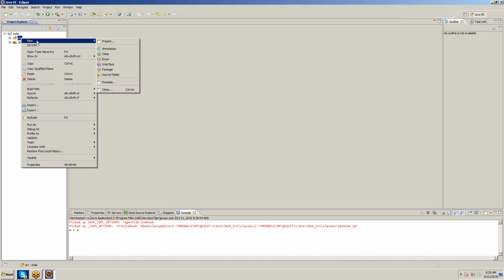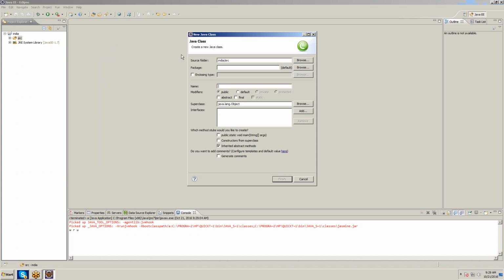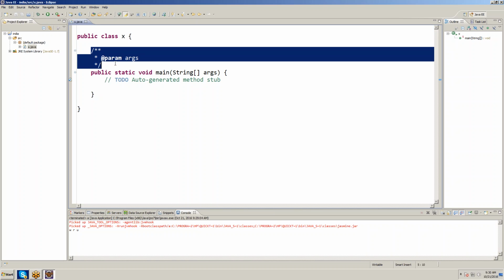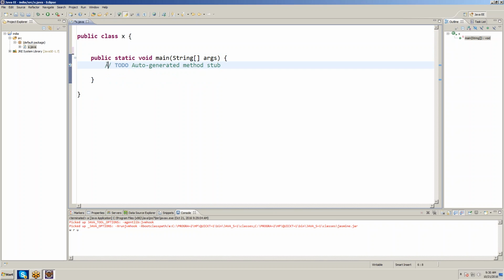Right click on src, take the new class. The class name is something, I'm giving X. Keep the mark public static void main. Click on finish. These are the unwanted statements, delete them. If you want to write anything, here we can write SYSO control space. Hi. Like this we can write.